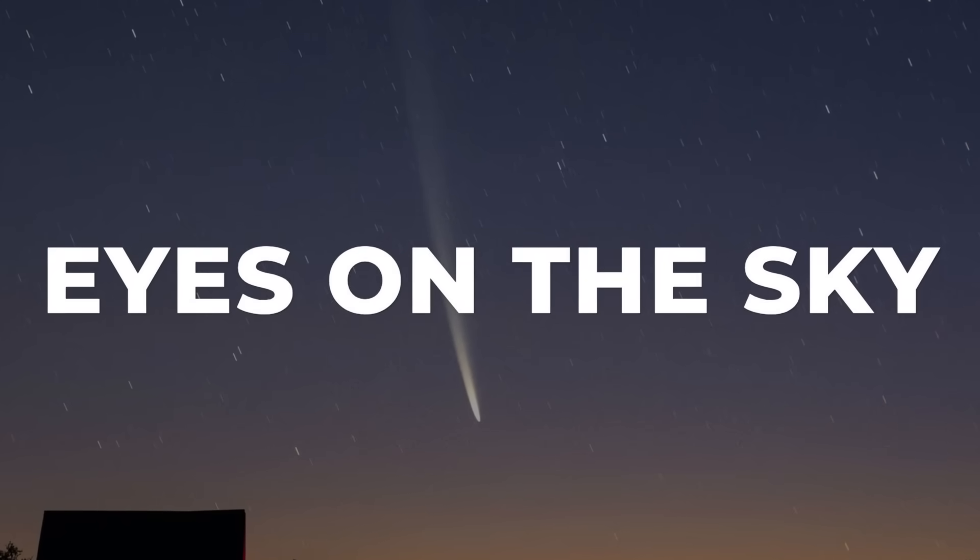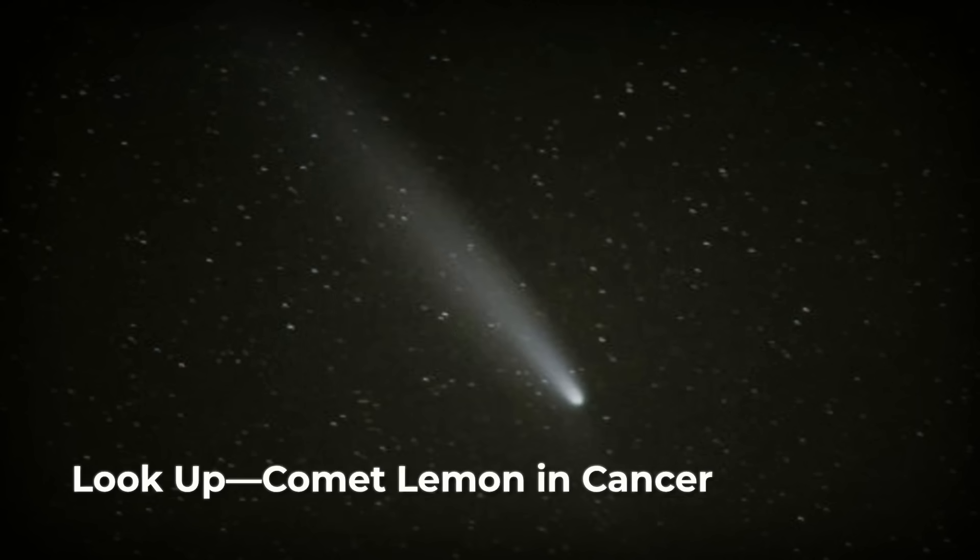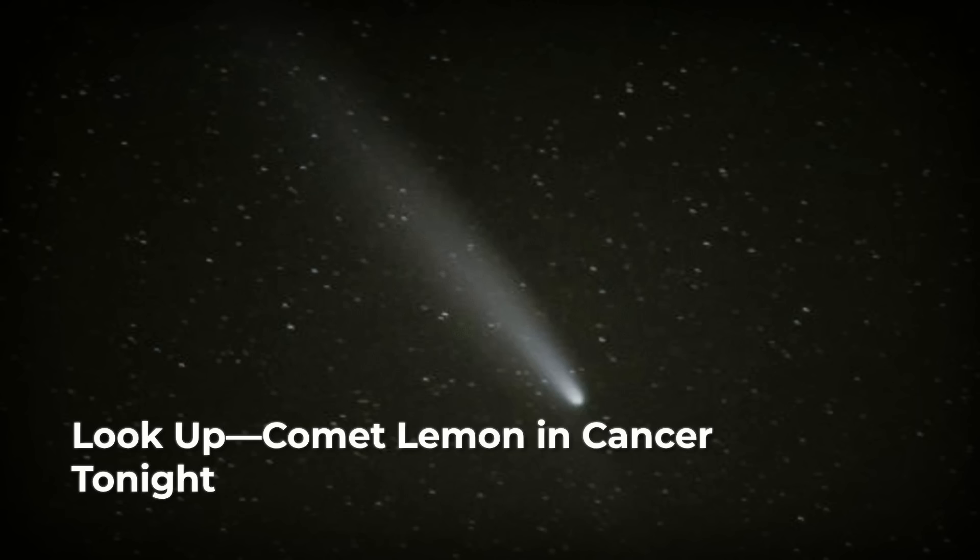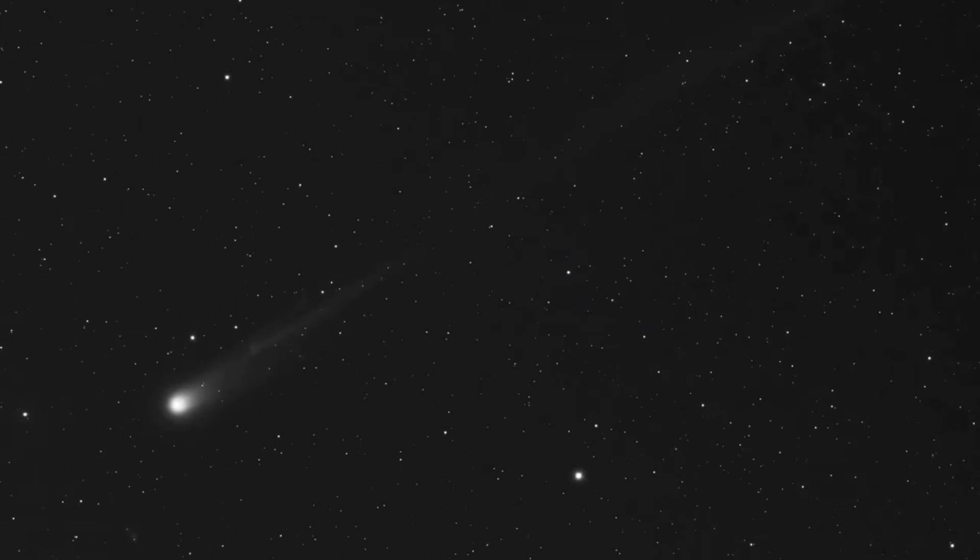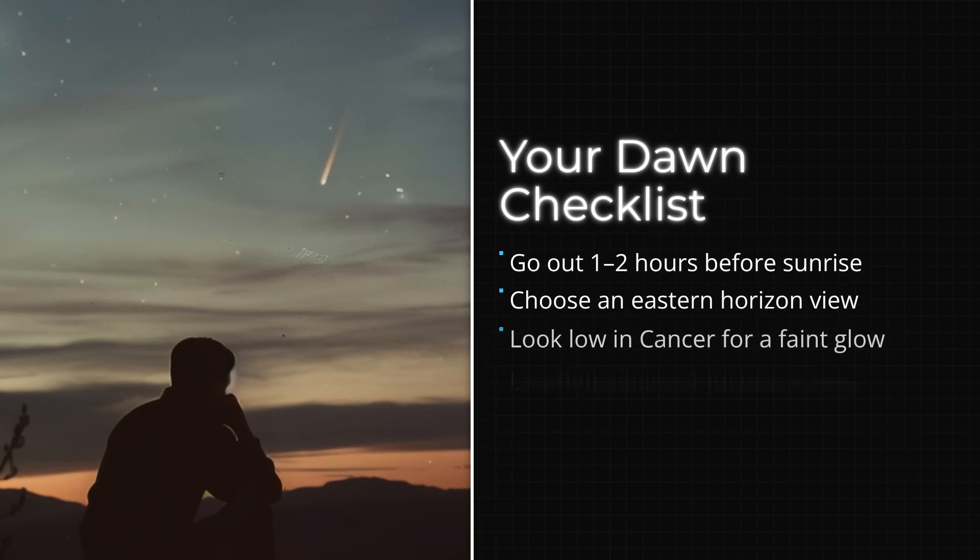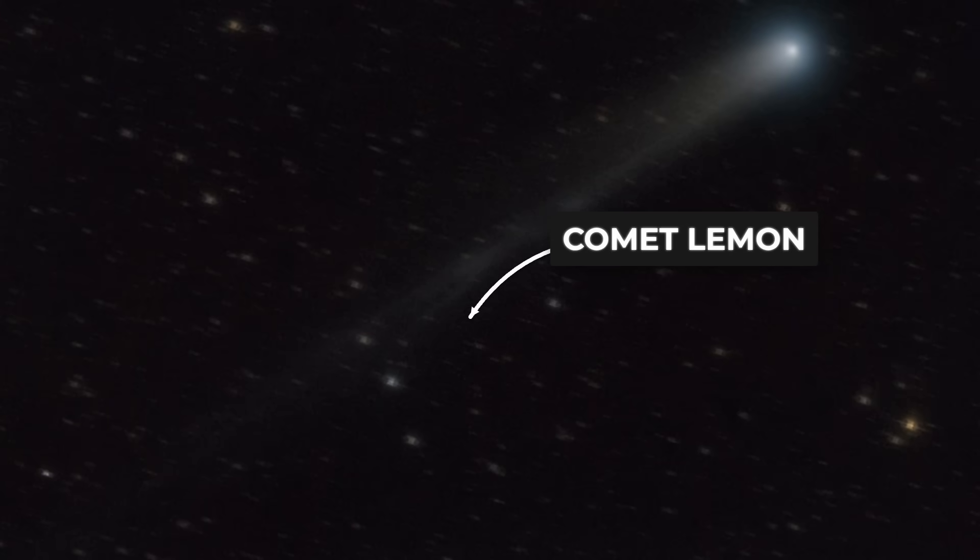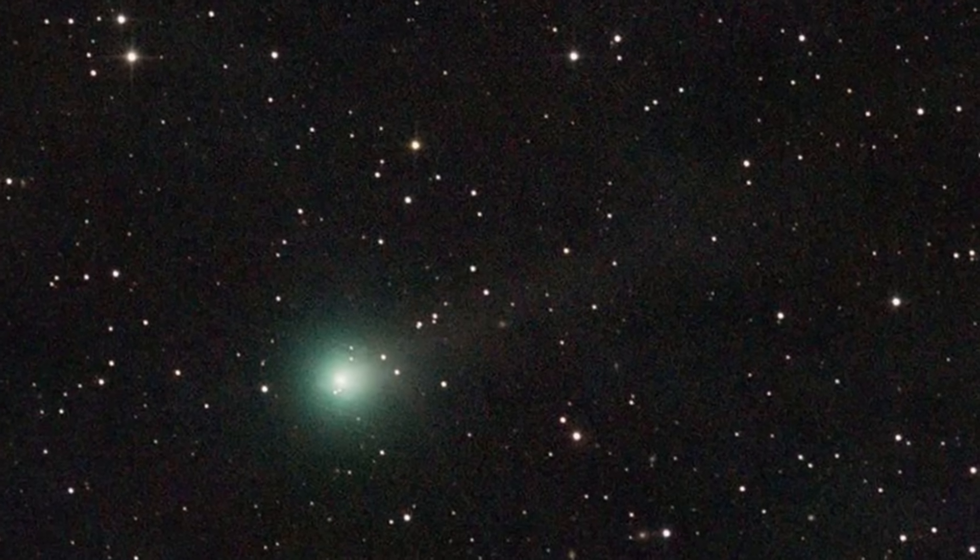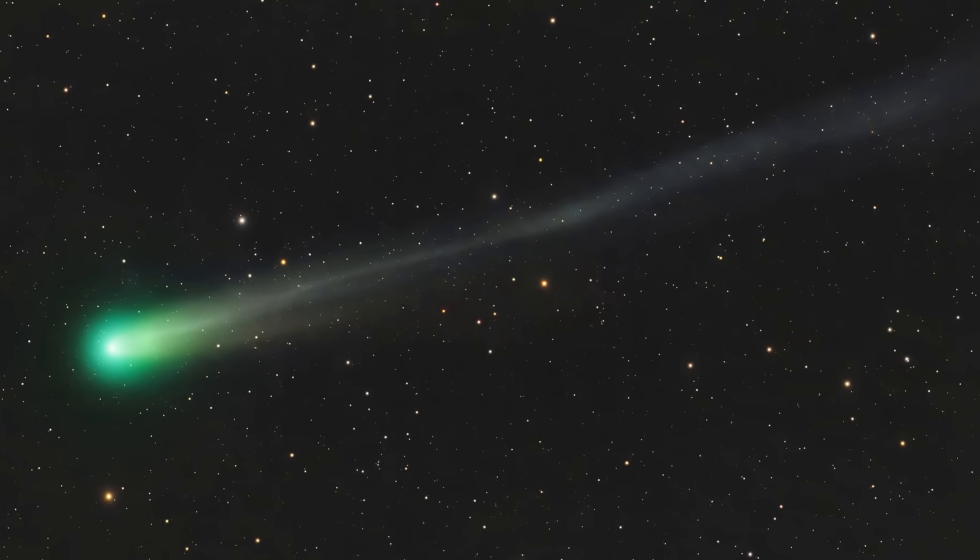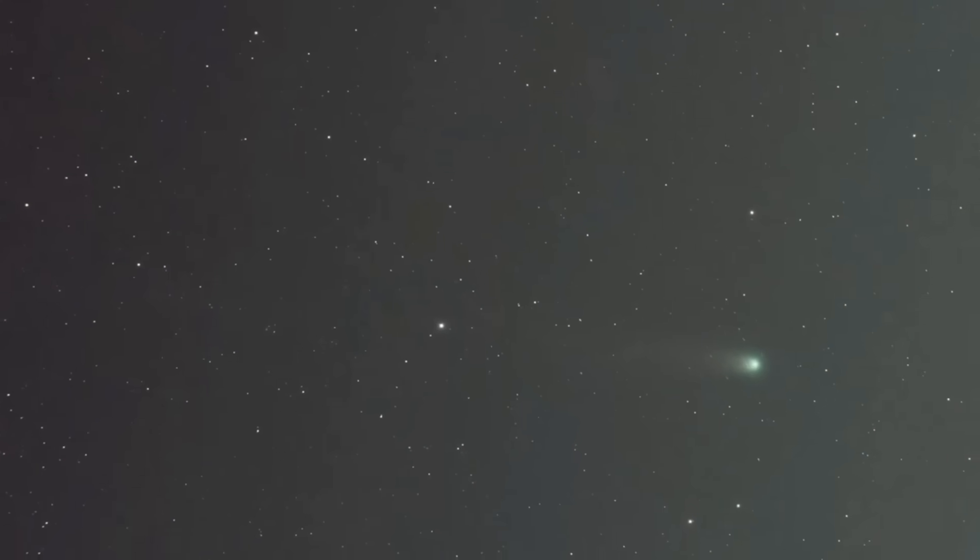Every clear morning for the next two weeks, a comet waits in the east, brighter than most city dwellers ever realize, yet easy to miss if you don't know where to look. Comet C/2025-A6, better known as Lemon, now glides through the constellation Cancer, rising before dawn and offering a rare chance for anyone with a pair of binoculars to catch a living piece of the solar system in motion. No telescope required, just step outside an hour or two before sunrise, find a spot with a clear view low to the eastern horizon, and scan just above the familiar stars of Cancer. Lemon's predicted magnitude hovers between 4 and 5, bright enough to stand out as a fuzzy, diffuse patch, but not so bright it leaps out to the naked eye. Under dark skies, the coma may look like a soft, round cloud, with a hint of a tail stretching away from the sun.